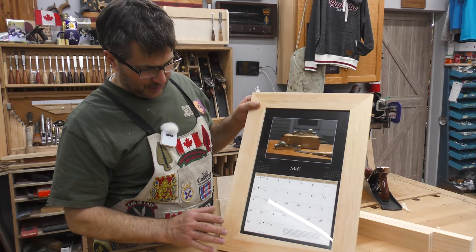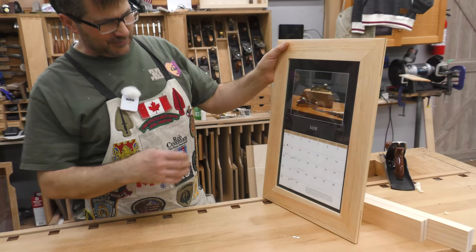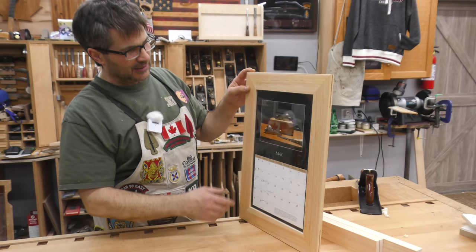I'm keeping everything very simple. Square edges, just break the corner so they're not sharp on your hands. I'm keeping it relatively thin. It's half inch thick. And your choice on how you size it in terms of how wide it is, I like the way the proportions turned out on this.